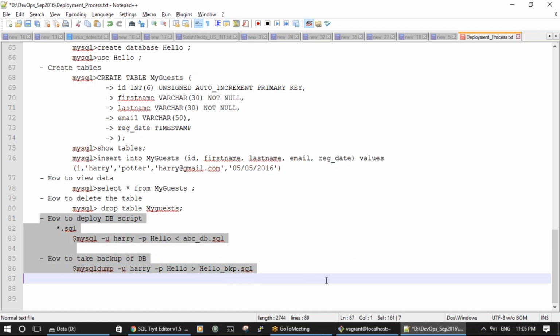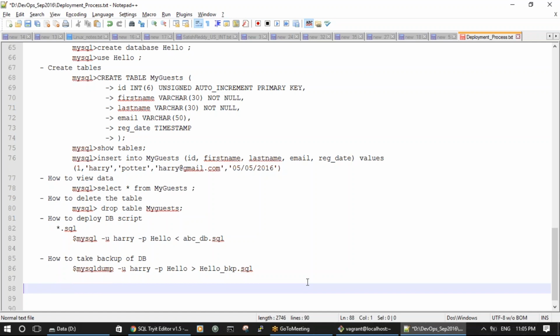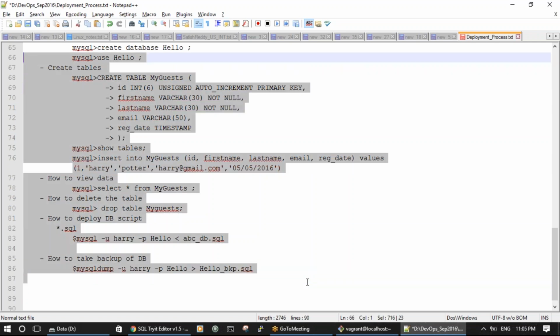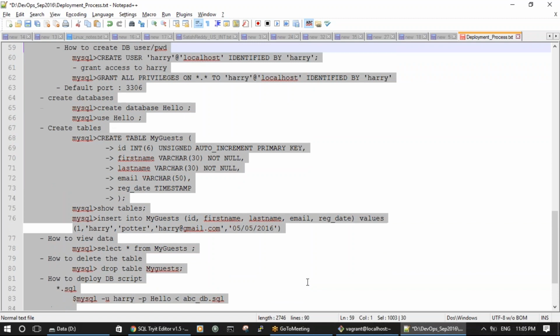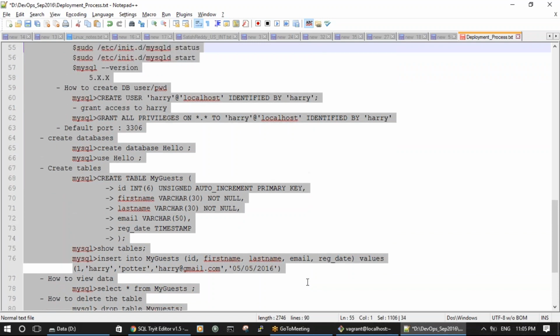Okay, at this moment just leave the commands as they are, and while doing the SQL deployment we'll see. Let me try to show you a typical example app's entire manual deployment workflow. Okay, so that's it about MySQL, guys. Pretty simple one. How to start, how to install, how to create database, how to create accounts.